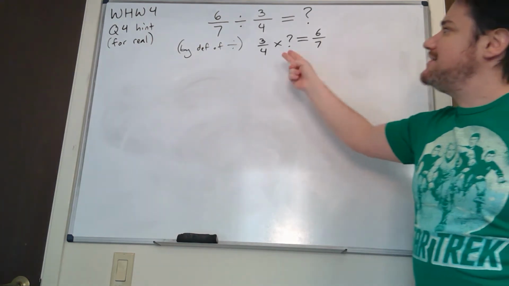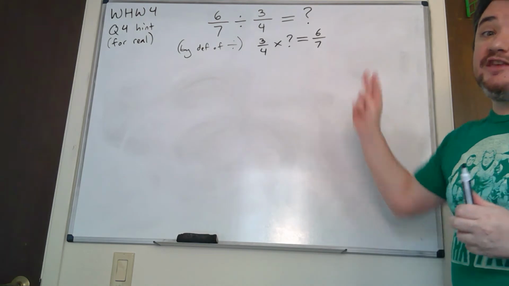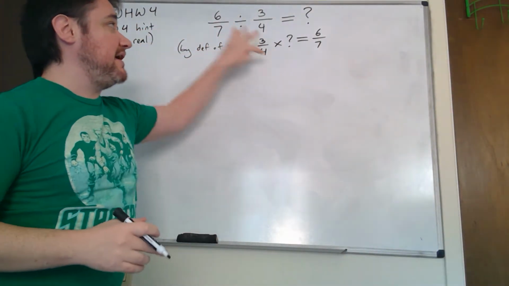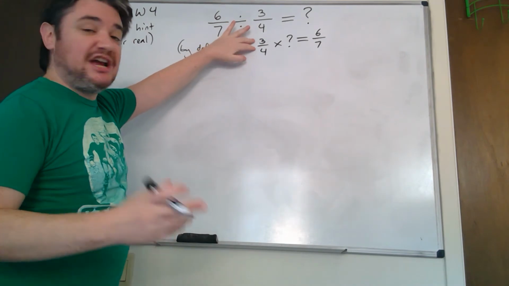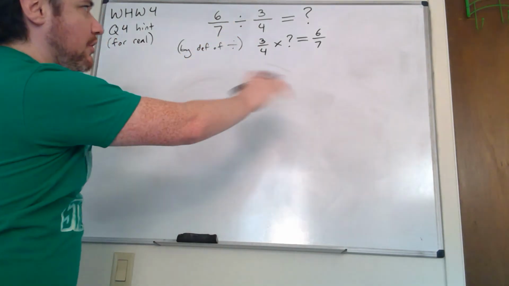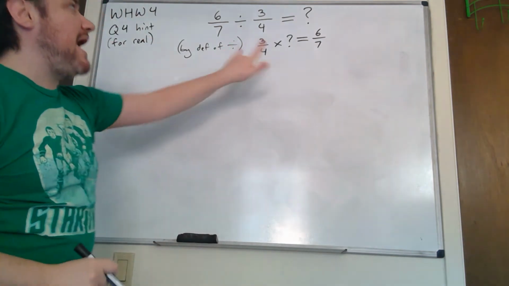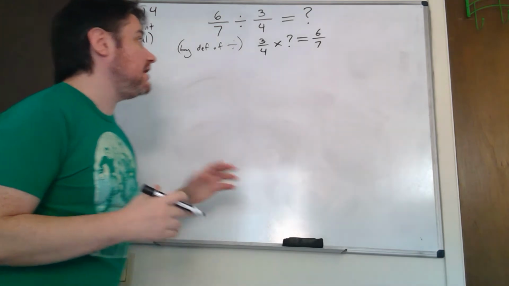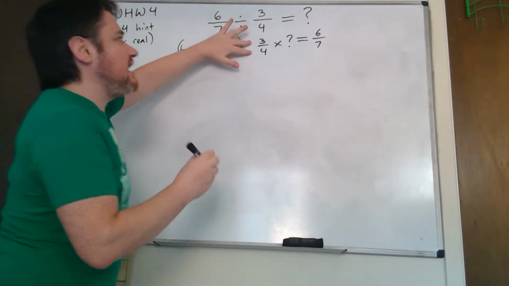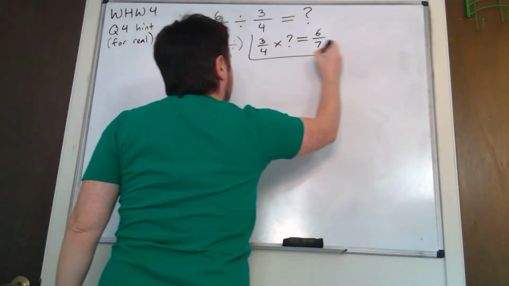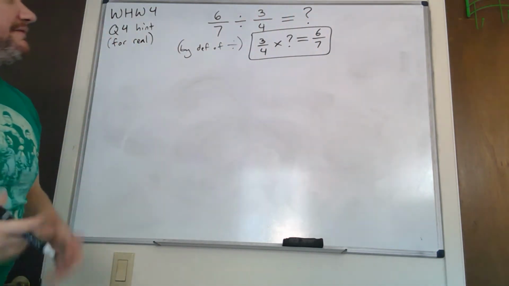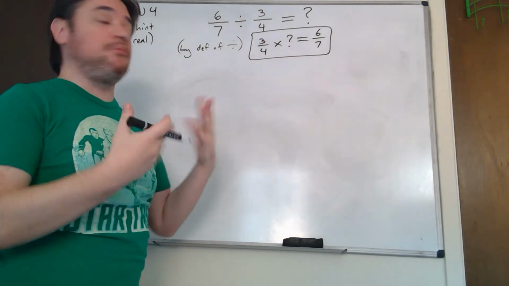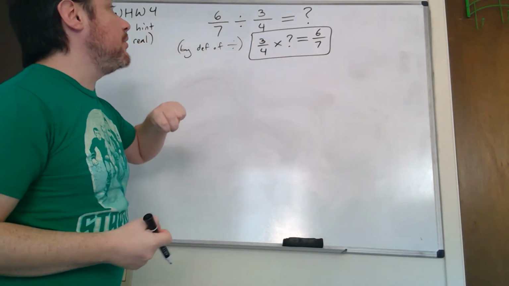I've tried it the other way, and I can get the answer. This one's actually not the easiest thing to do the other way, in other words, by commuting. Actually, I did it in a previous video, and then I realized my number line was too long, and I scrapped the whole thing. So I'm not actually going to do it now, because it took a while, and it was a little bit complicated. But I want to actually solve this version of the multiplication, the fill-in-the-blank multiplication problem. So let's just do it that way, trust me, and then we'll see why at the end. I think we'll reveal what we're looking for.